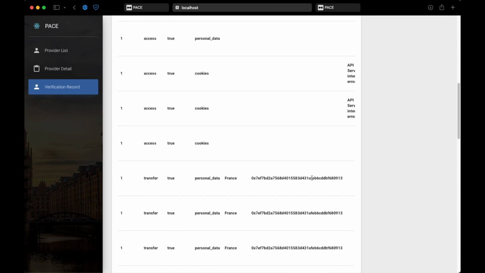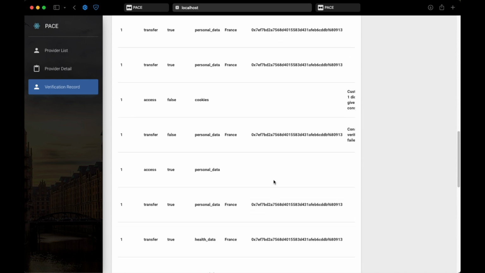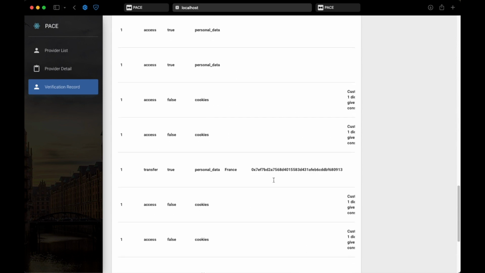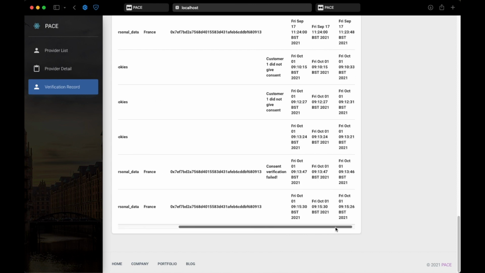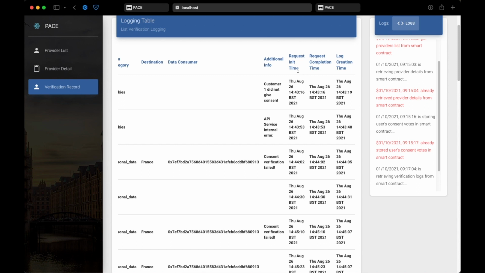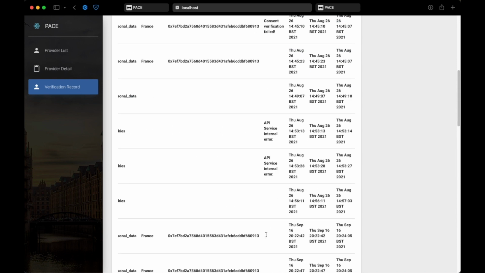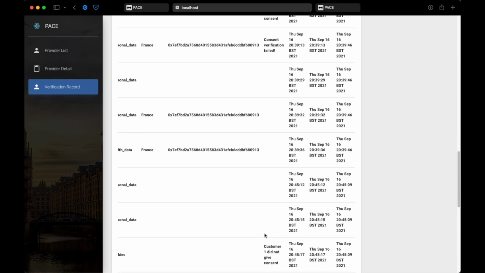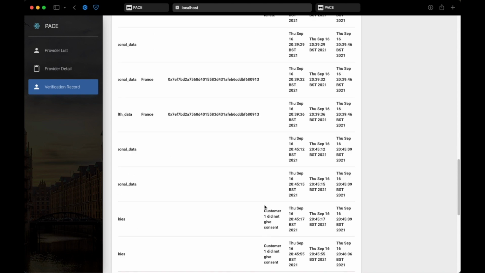So anyone who has access can see all the information. As we can see, all these things we just did are stored. And here there are also three times: request initialize time, request complete time, and the log creation time. It's very easy to see what has happened, what operation was done by any people, and for what reason.